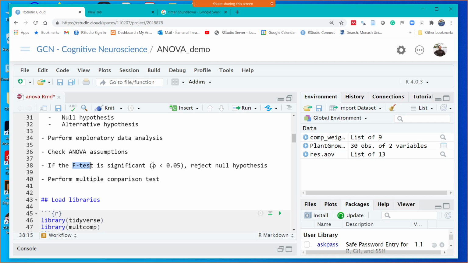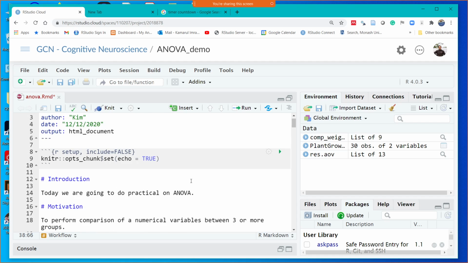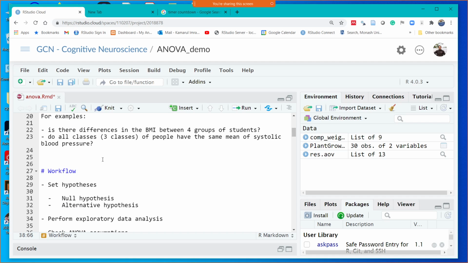So if the F test is significant, what do we mean by significant? If the p-value from the F test is less than 0.05, then we will reject the null hypothesis. So we will reject that this is true, and we will use the alternative hypothesis.